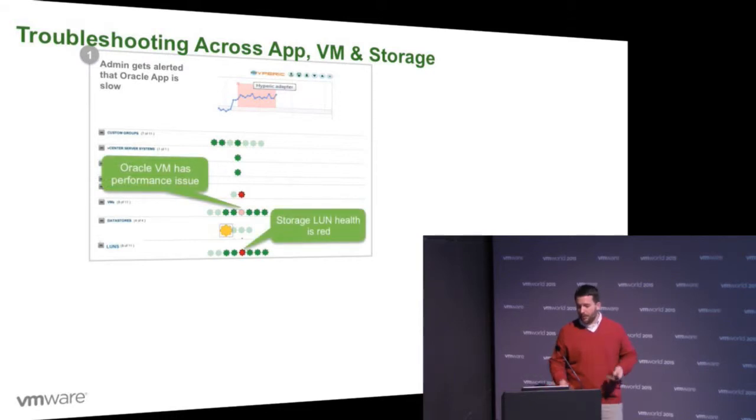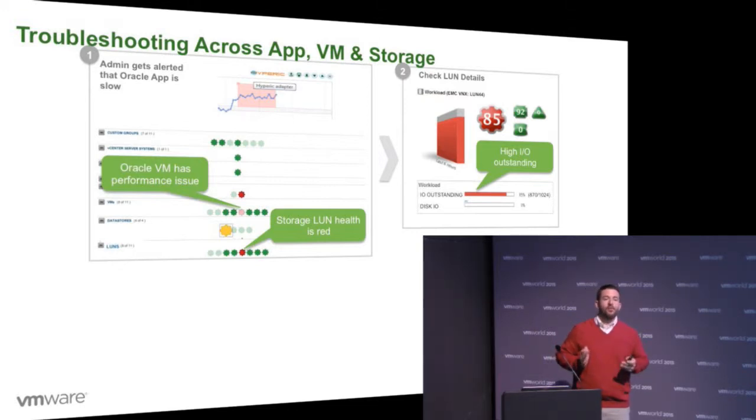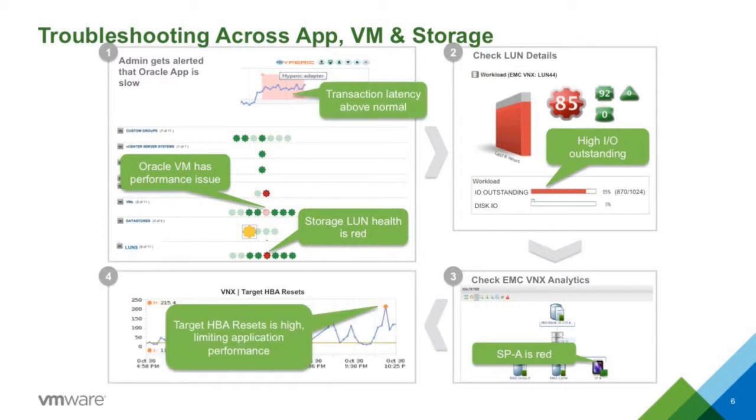So for example, maybe I have some storage issues. And if I drill down further, I can see exactly why this badge is red, what that red actually means, and then drill down further to figure out through different analytics packs where in my storage array I might be having a problem, and finally determining that what I'm seeing is abnormal. vROps can actually do dynamic thresholding. It learns your environment, it realizes what is good and what is bad through what is normal, and then it can tell you when something has changed, which is a good indication of a problem within your environment.